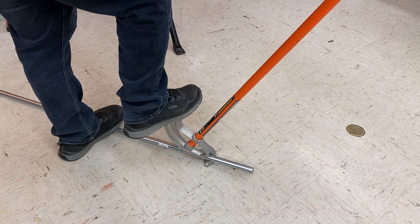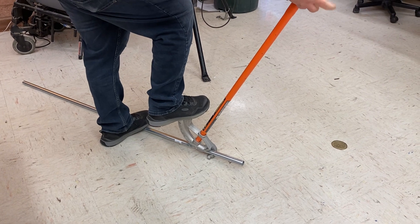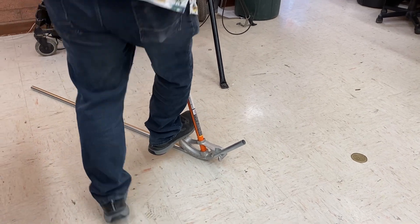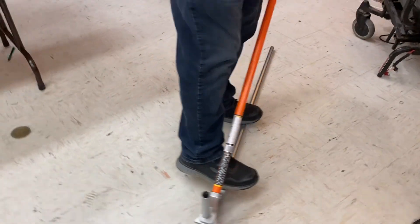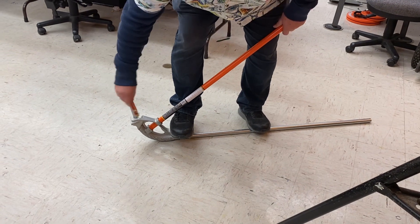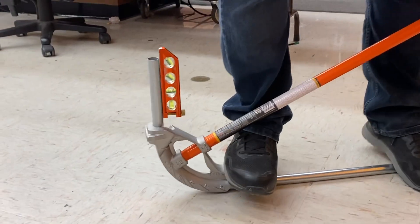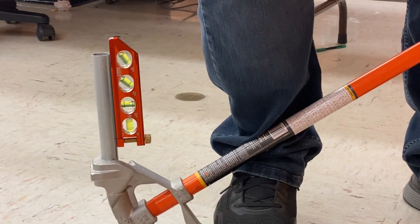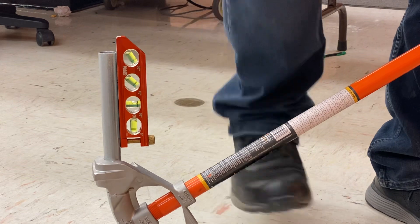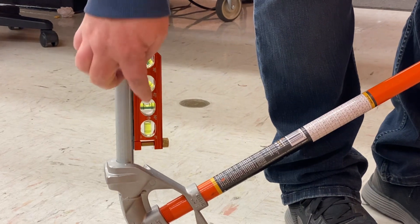I don't want to use a lot of foot pressure — I'm going to mostly bend it with my foot, and I'm just going to keep this from letting it slip out sideways. When I get close to finishing this up, I'm going to put my level on there and take a look inside that level — make sure that it is straight up. A little bit more. With the spring back, it's pretty.